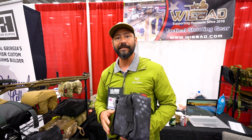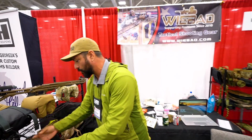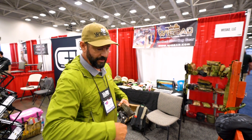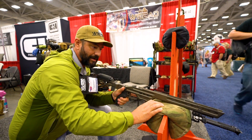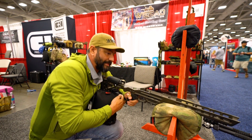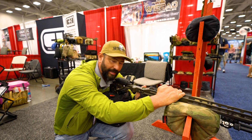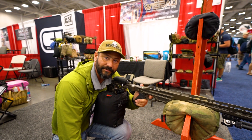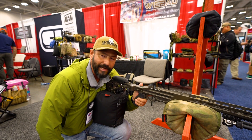When I run my kit, I generally like to use a fortune cookie and then our larger bag, which is our pump pillow. I'll demonstrate how I would set up on a barricade. On the barricade I use my fortune cookie for front stability right down here, which takes a small surface and turns it into a larger surface, gaining more stability and being more accurate. Then I take my pump pillow and place it in here to provide maximum stability. Practically what I can do is instead of putting all my human element into it, I can basically let go and free-fire this rifle — being that steady and on target. It provides a huge mechanical advantage, sometimes taking the human element out of it. Both of these bags are a great complement to each other.